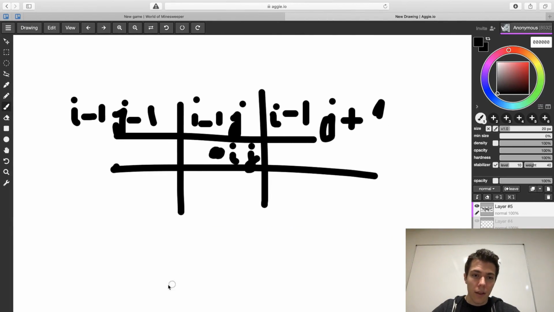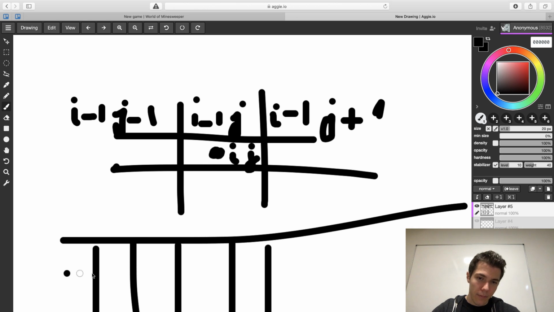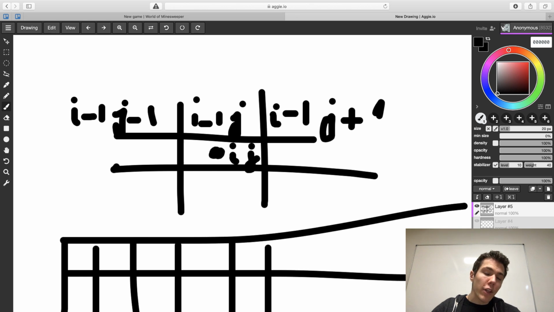You need some conditions for bombs on the edges. Yeah, you are correct. I have to take care of that. Let's say I have a new board and I'm checking the number of bombs for this position.